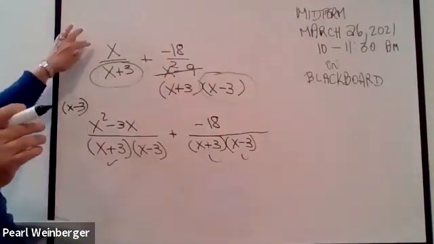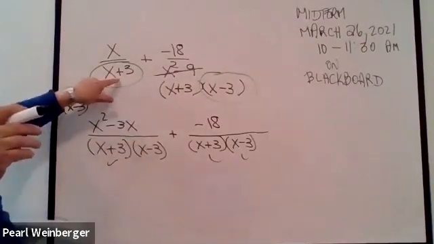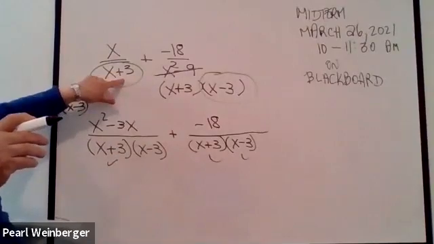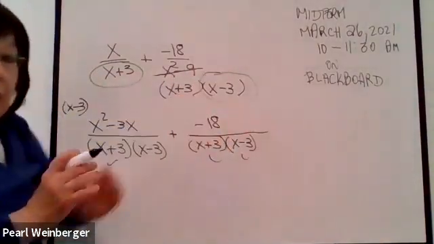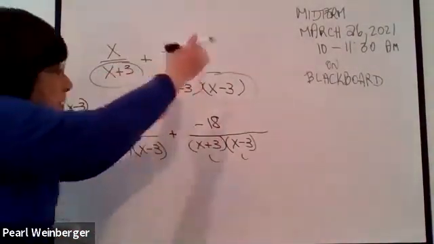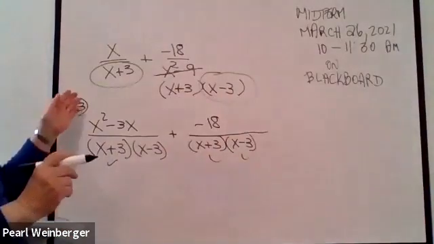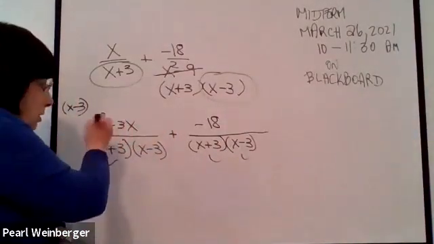So I had to multiply this one by the x minus 3 because that was a new guy in town. It wasn't here originally. But this I didn't have to multiply anything because both of them had already been there. So it's almost just a question of comparing. Now we work just with the numerators.